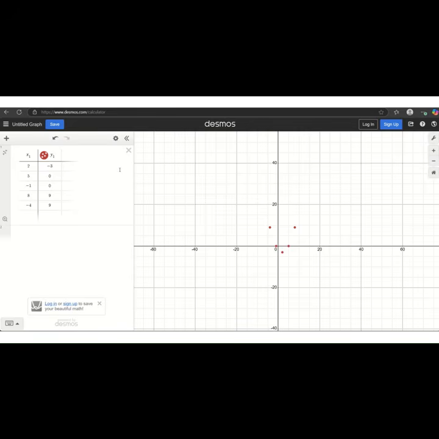This video is going to give you a little bit of a taste of how to do regressions in Desmos. The first thing you need to do if you're going to do a regression is enter your table of data, which I already have set up over here. You can do that by clicking on that plus sign, then clicking add table, and then simply typing in your points.